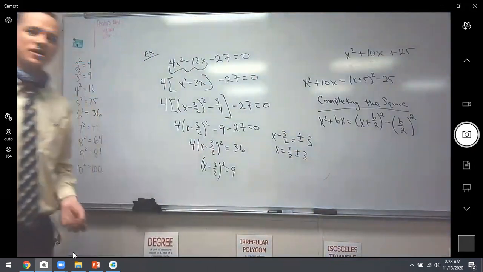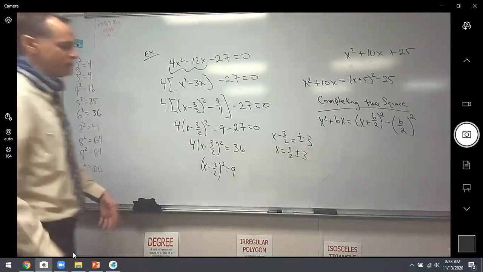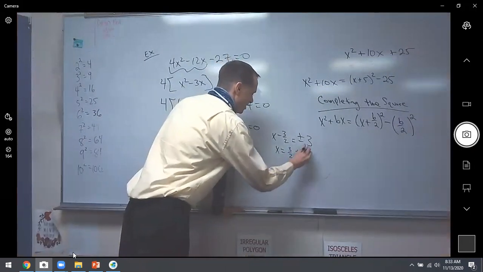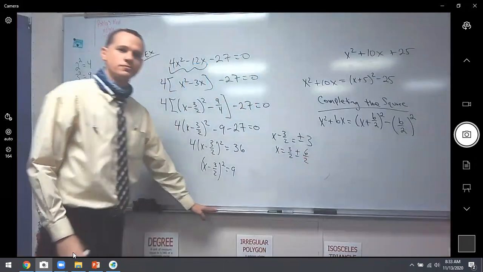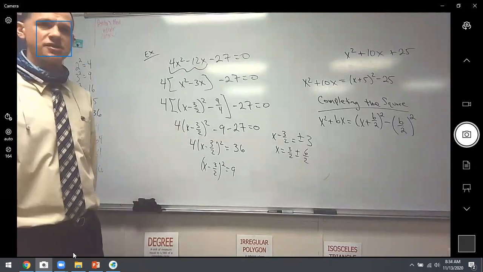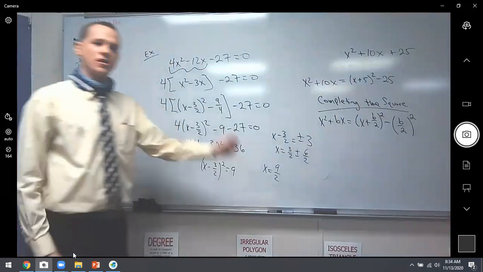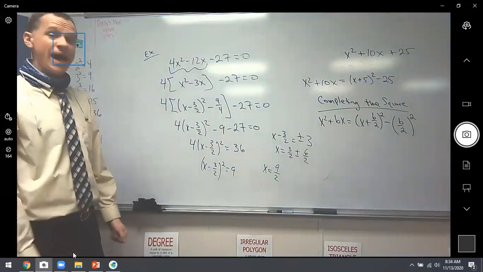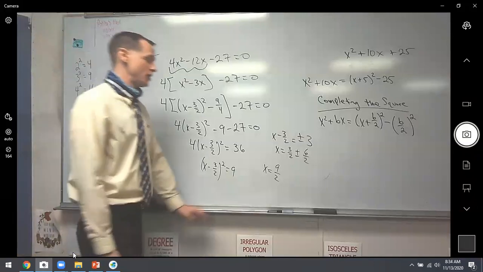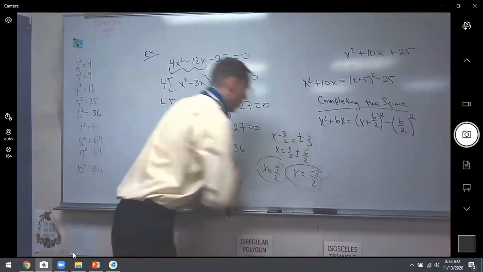Now with something like this, I would actually want you to go a little bit farther. I'd want you to figure out what 3/2 plus 3 is. In fact, we can do this real quick. Adding or subtracting 3, 3 would be the same as 6/2. Would you concur? So if you go down the plus route, 3/2 plus 6/2 would be 9/2. There's one answer. If you're going down the minus route, 3/2 minus 6/2 would be negative 3/2. So x could be negative 3/2 also.